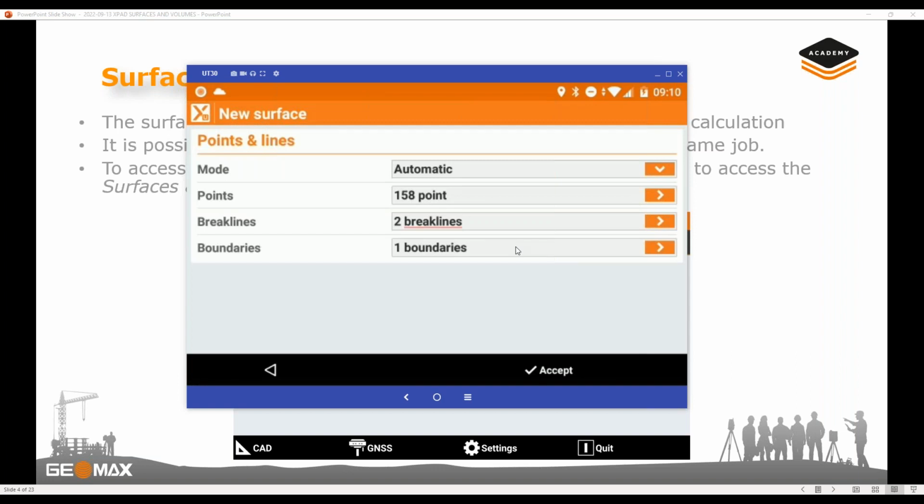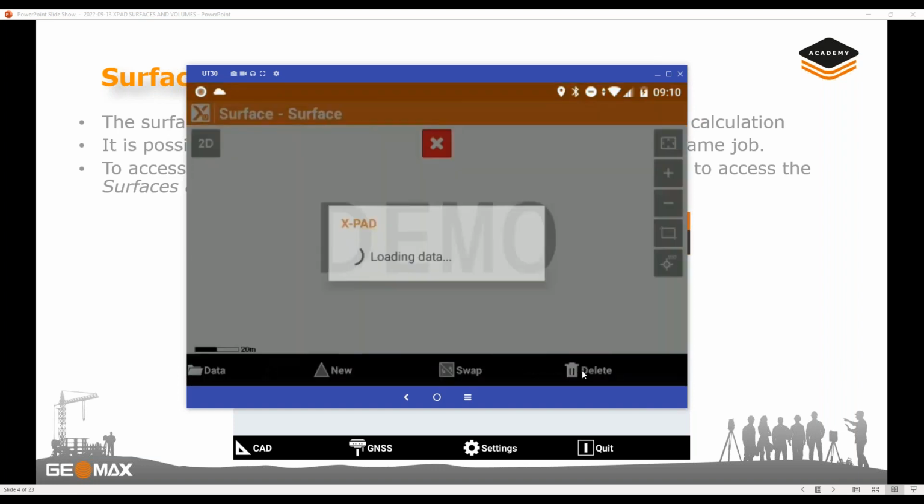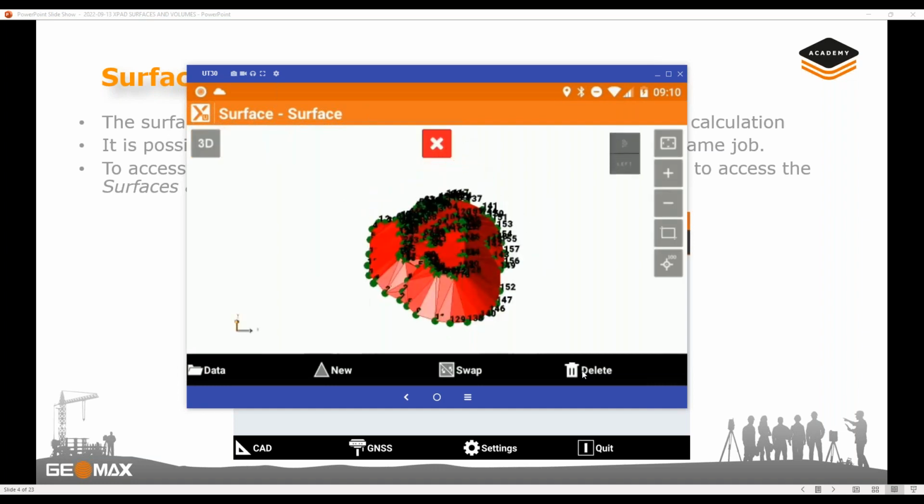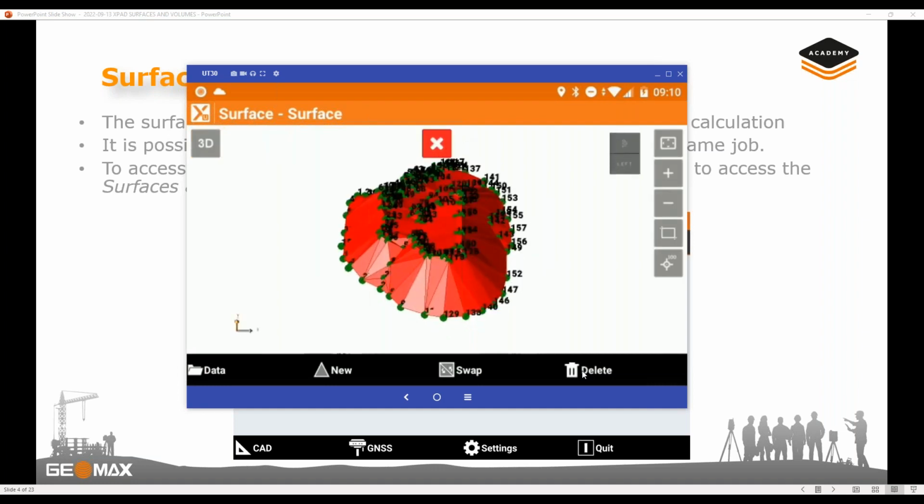So now we have already selected all the parameters to create the surface. What we can do next is just select Upset. Here the software will show you a preview of the surface that we can of course navigate in 2D or in 3D. Or if the data is already referenced, so if the points are already georeferenced, we can directly select it from the maps.